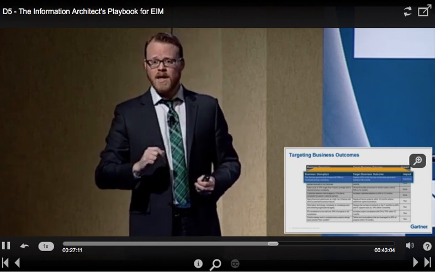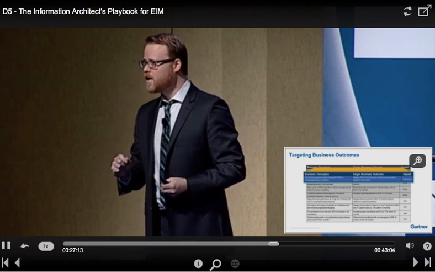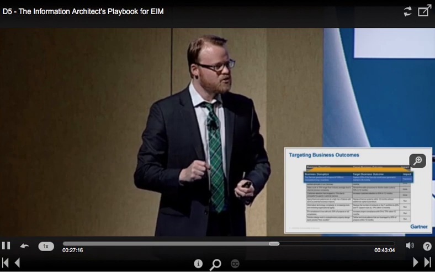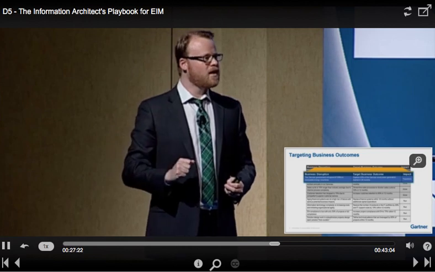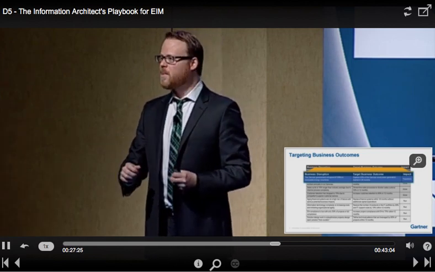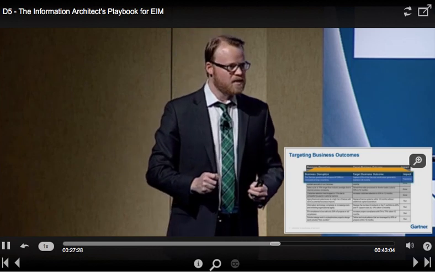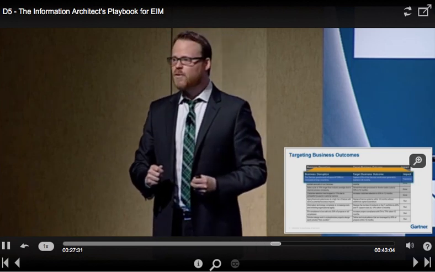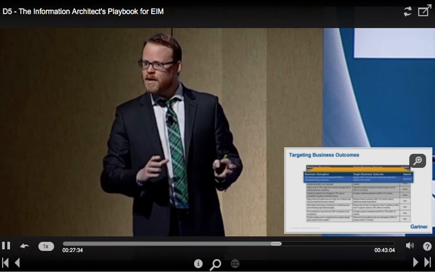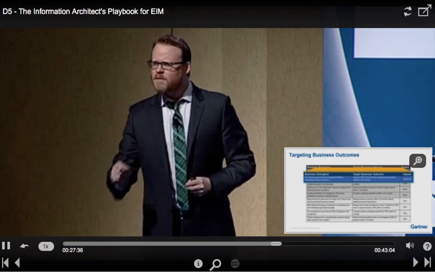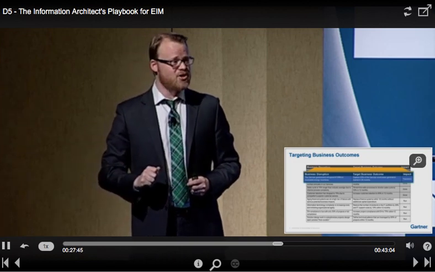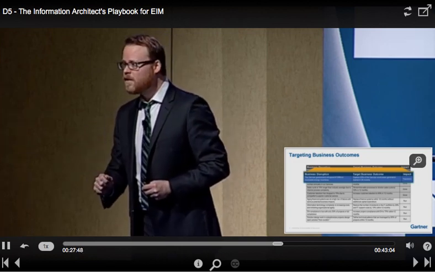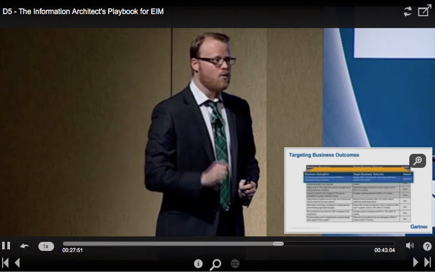We want to categorize these business outcome statements accordingly. Why? Because our information strategies will treat each one of those categories differently. In the transform area, most likely that will fit within our bimodal strategy, and that'll be in a mode 2 type of environment, versus our run and grow, which will be in our mode 1 environment. So it's important for us to categorize these because we will choose to invest in these business outcomes differently. We may be more aggressive in our information strategy on the transform capabilities versus the run and grow.